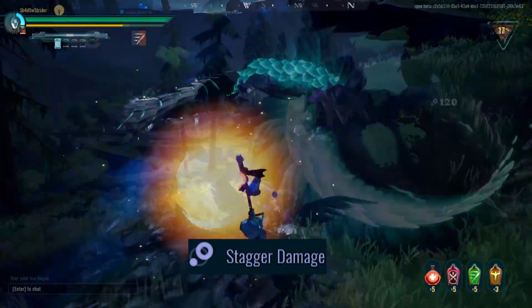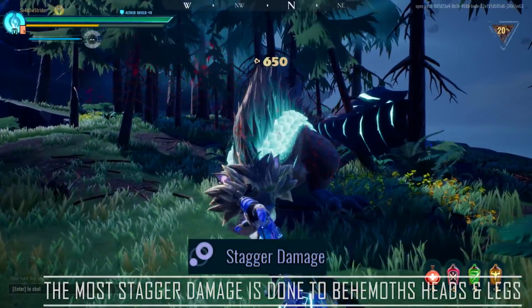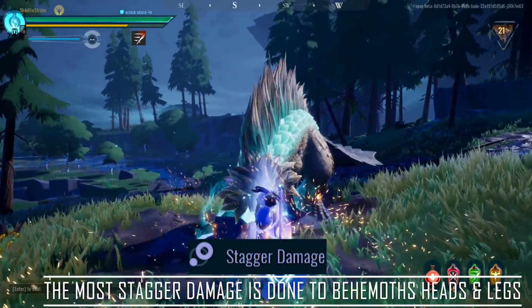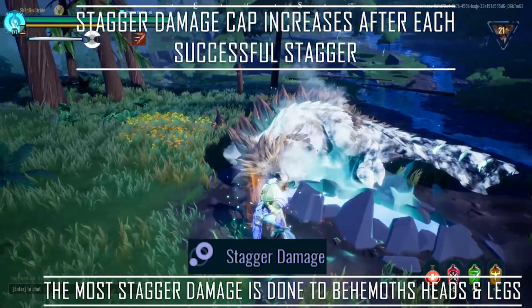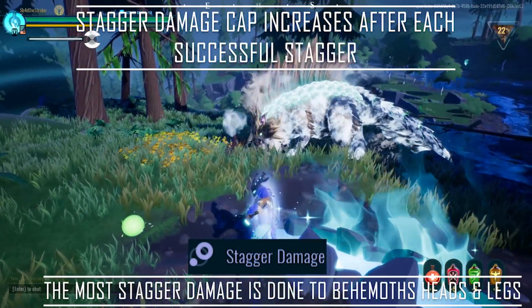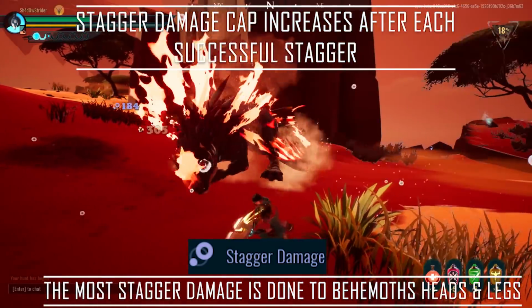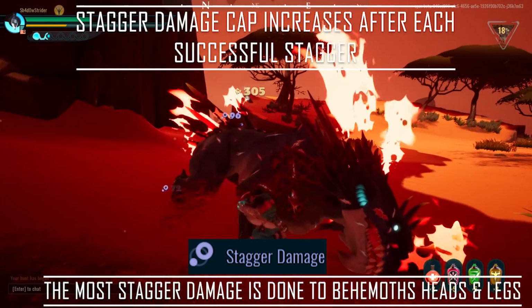Stagger damage is displayed by blue numbers when you attack the behemoth. Usually, you can deal it anywhere, but it has a higher number when you attack behemoth heads and second highest on its legs. The stagger damage needed to stagger the behemoth will increase each time after you successfully stagger him once. Simply said, if the first time it takes you 10,000 stagger damage to stagger him, then the second one will be 15, the third 20, and so on.